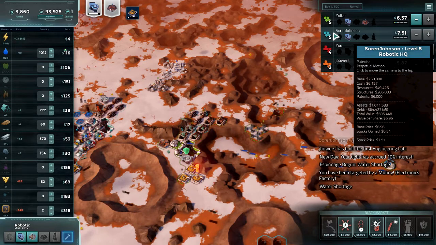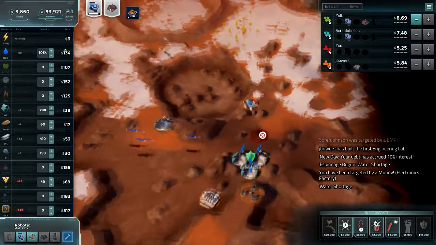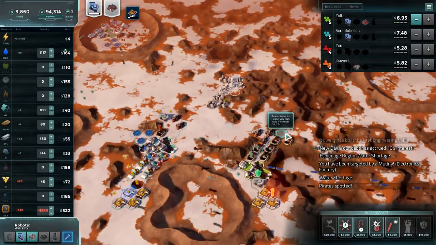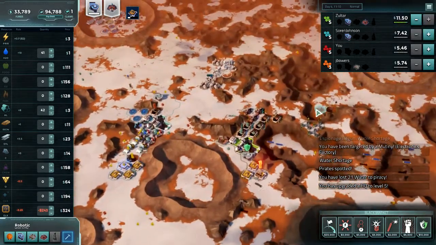I think I just let it go too far with power in the early game, and right at this point, I'm struggling to get into electronics to kind of cut that flow, which I think is just an adjustment I need to make to playing robotic, because I'm leaking hundreds of dollars a second just in electronics right now.